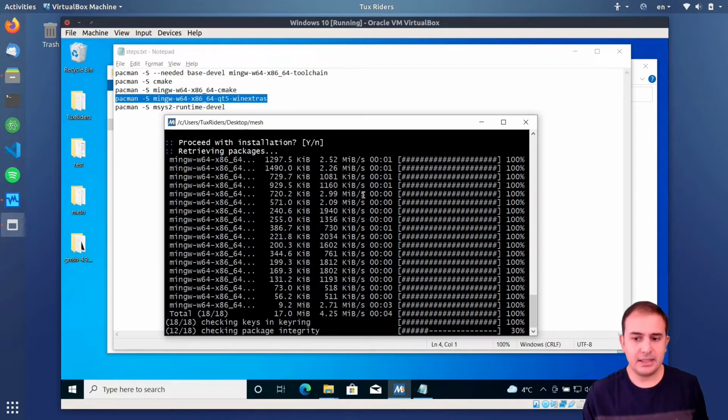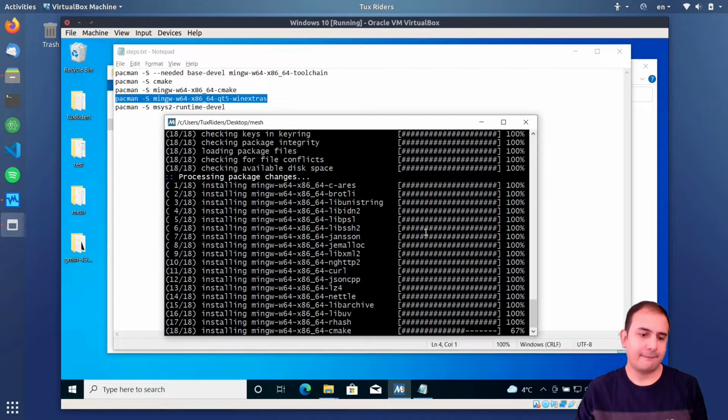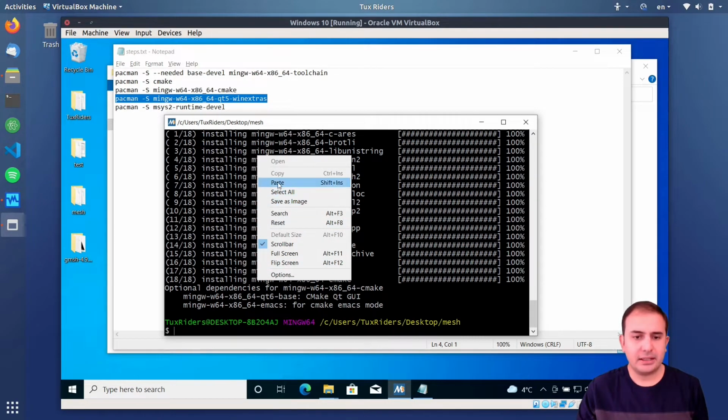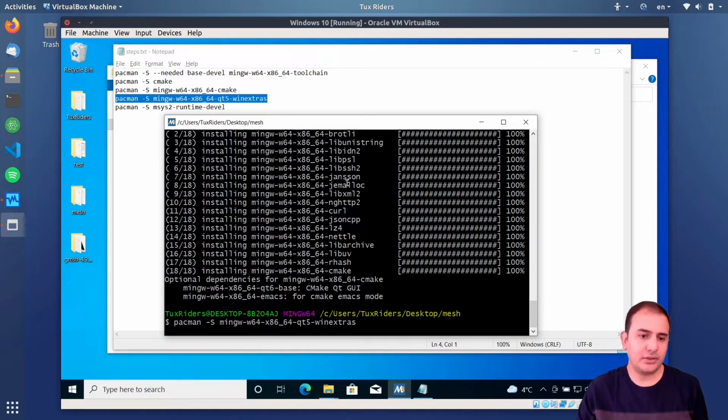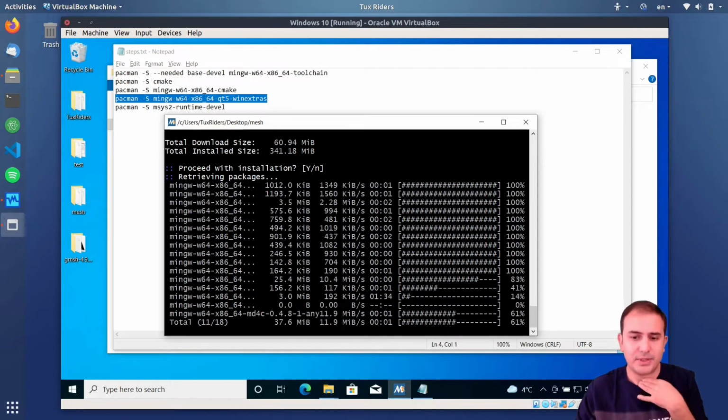So yeah, you can see everything that is related to MinGW core libraries requires some more checks and more time to finish. And yeah, after that, you can see that this is a list of libraries, tools and libraries that are now installed on the system. And after that, I install this Qt 5 Win extras. This is also relatively huge, so we need to wait a bit.